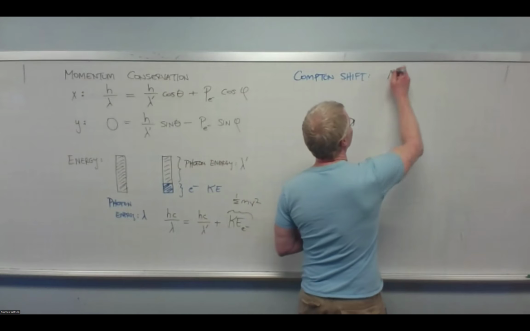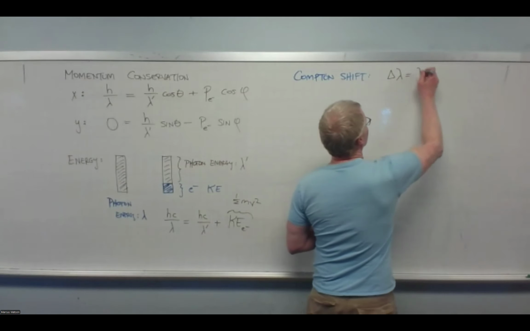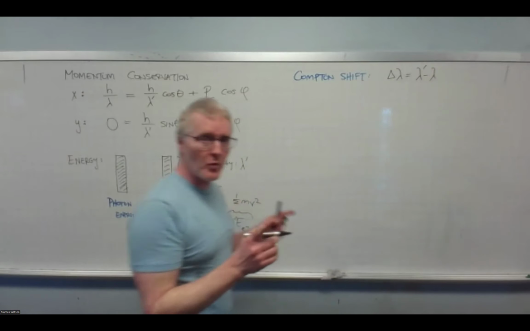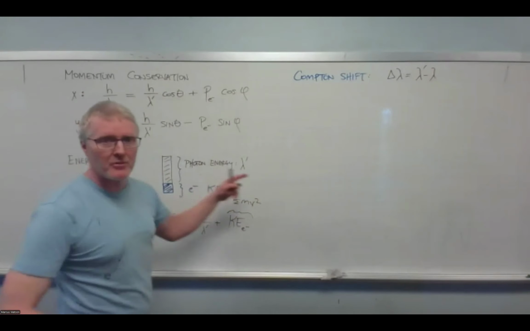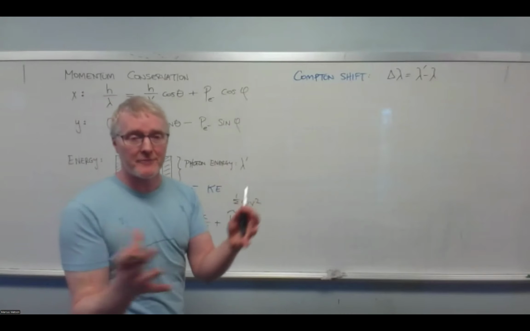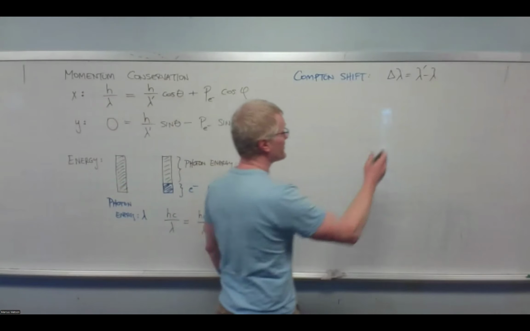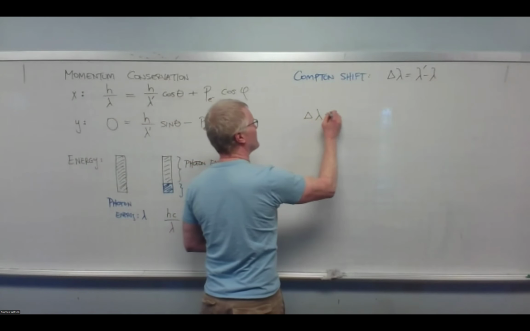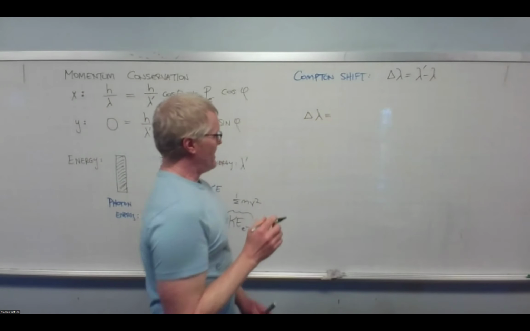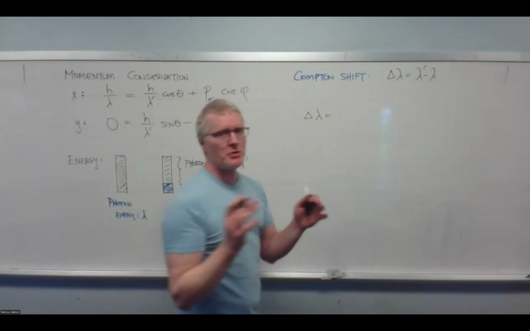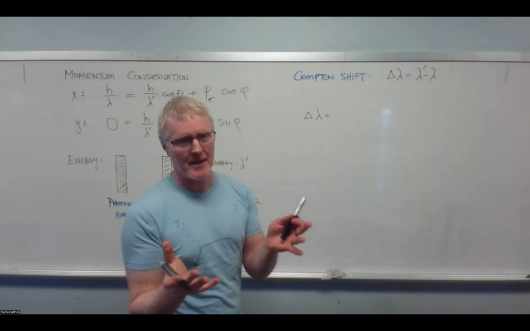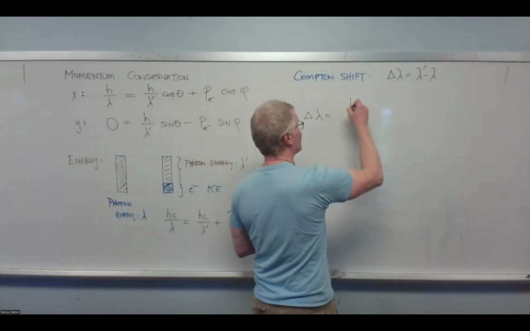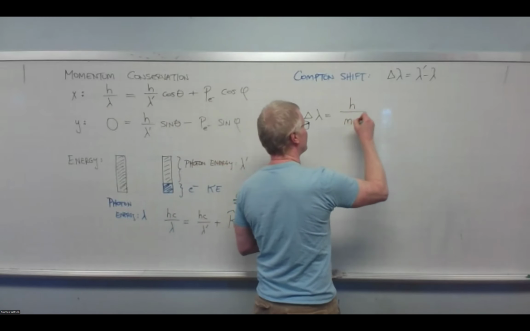So this is the delta lambda, which is lambda prime minus lambda. Remember that the primed wavelength, oh, I erased my picture, but the primed wavelength now has to be larger because that photon carries less energy. Because of that, I'm going to write it over here so that I don't run off the board. I'm going to give it to you how you'll see it, and then I'm going to modify it so that we can use it. All right, so it turns out to be h over mc.